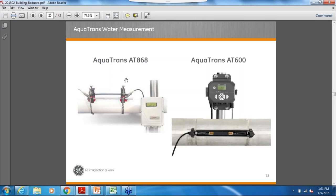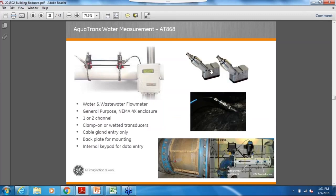We do have customers. I think one of the examples I'll show you at the end here, a case study, is one of those customers that's done that. They had a number of points and didn't want to spend the extra money, and they had a Johnson Controls, I believe, building automation package that would allow them to take this and do the math and give them their BTUs, or excuse me, tonnage reporting. So it's another way to do the job.